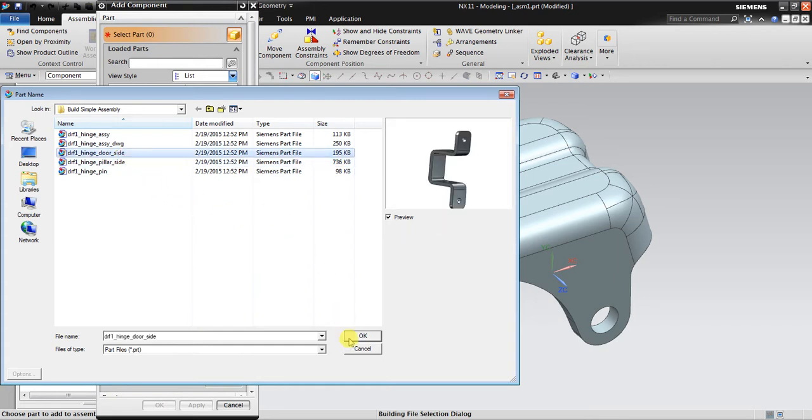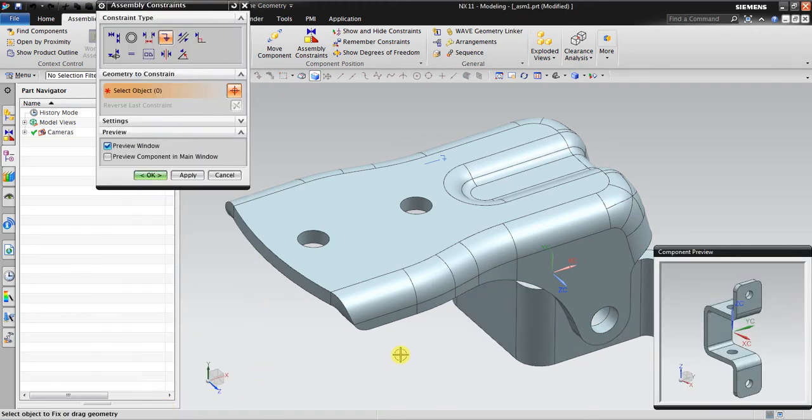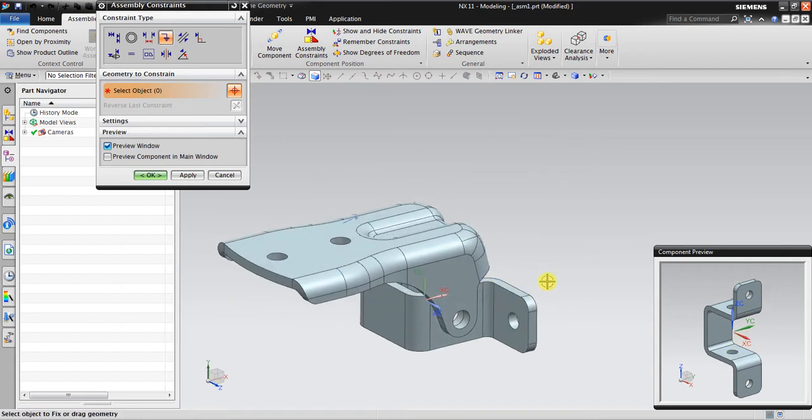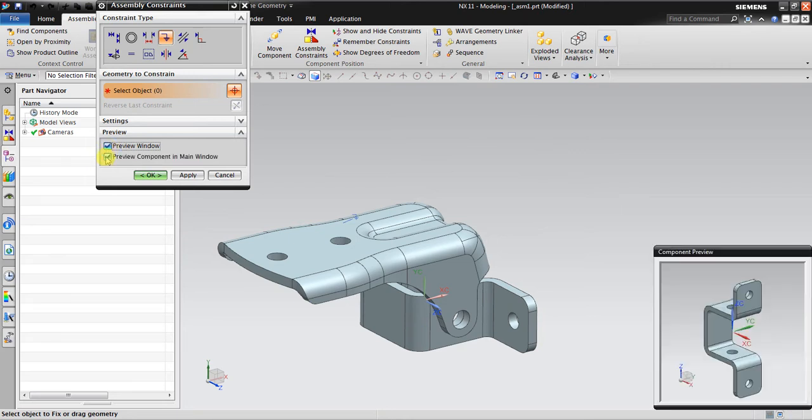I will click now to add a new part. Door side, click OK. Go to by constraint, and you click OK. Now here you can see that two objects appear. Now you can see here the PV window and then the PV component in the main window.